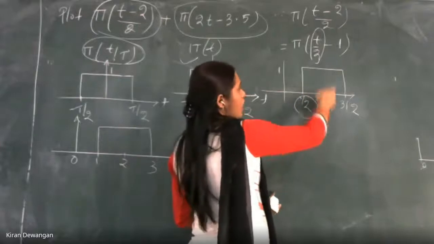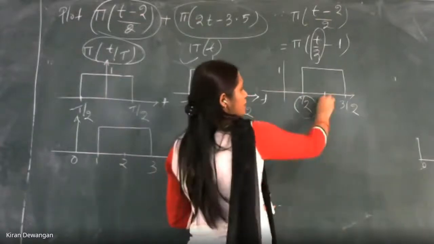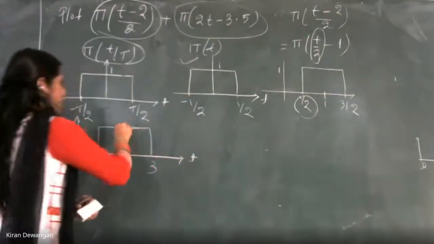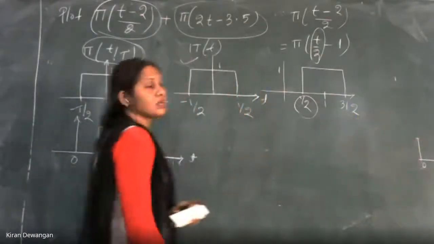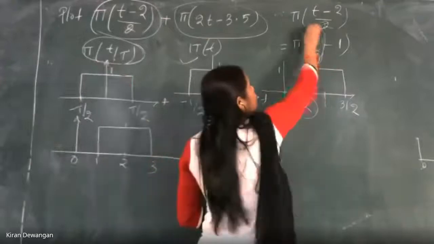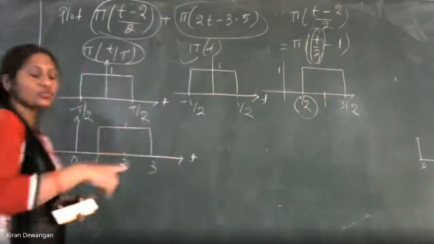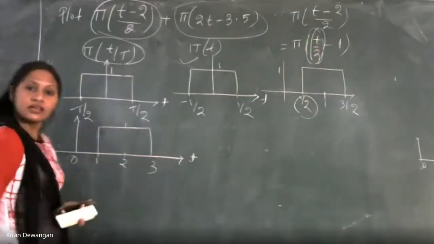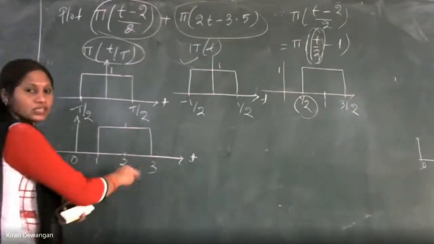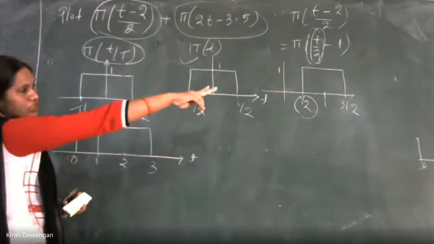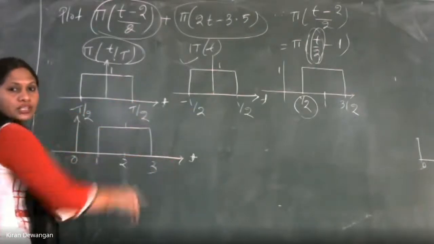And similarly यहाँ पर 1 वाली जो वैल्यू है वो 2 पे शिफ्ट हो जाएगी. And 3 by 2 वाली वैल्यू will shift to 3 because it is just 1 by 2. 1 by 2 हो रहा है तो जो वैल्यूज है वो पूरी शिफ्ट हो जाएगी and it will be in between 1 to 3 because this is an expanded signal. वो जितने ड्यूरेशन में उससे डबल ड्यूरेशन में ये रहेगा.